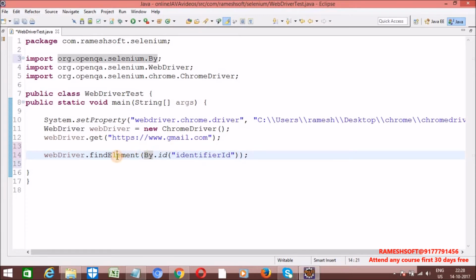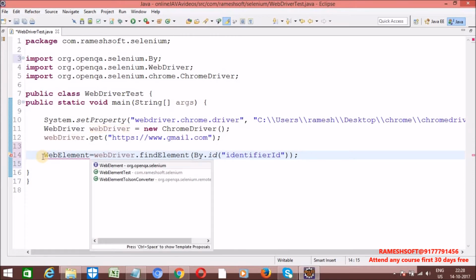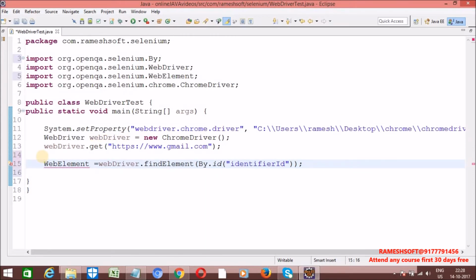My findElement method identifies 4 elements and returns the first matching element in the form of a WebElement object. Let's call it username, right?